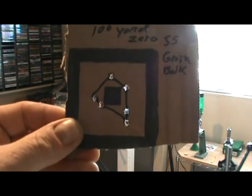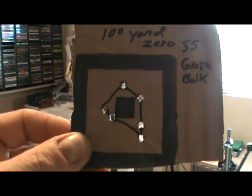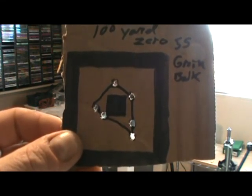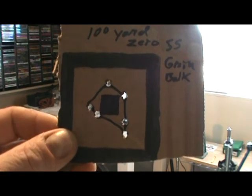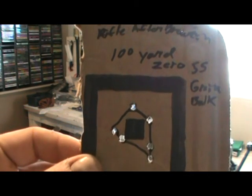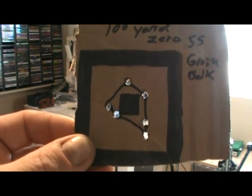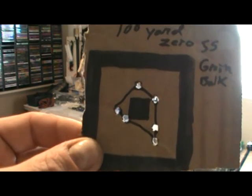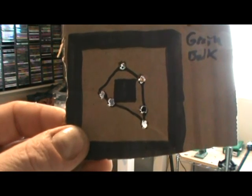It's just 55 grain plinking ammo is what I call it. There's 55 grain full metal jackets, various brands. Just the cheapest is what I buy. None of the steel case stuff. It's all brass. It's not the ultra cheap, because I don't want to run steel stuff through my ARs. But that is the group. It'll probably tighten up a little bit.